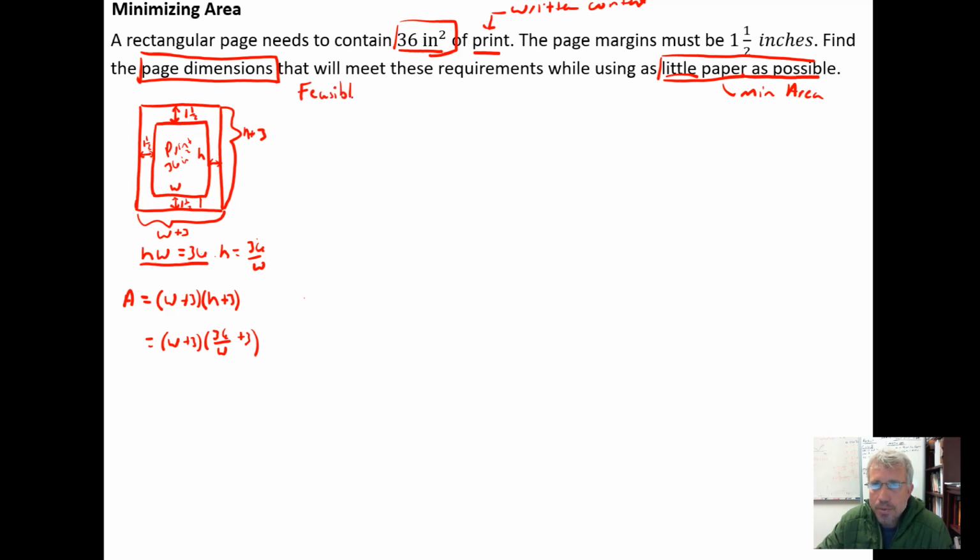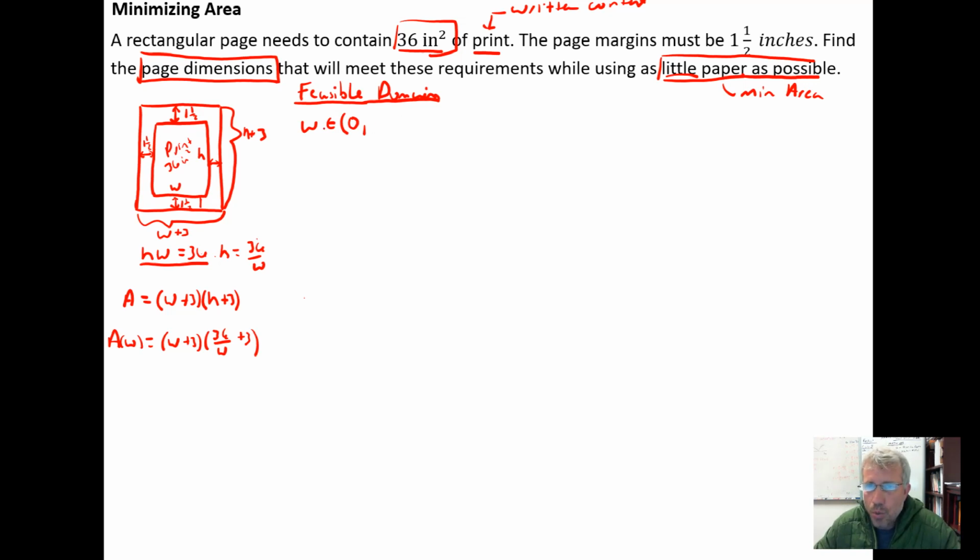And in this case, it's a little bit more difficult than it was in the first two examples. What I want to recognize is that here I have area as a function of just width. Well, the width can't be negative, so I know the width has to be greater than or equal to 0, but if I try plugging in width equal to 0 right here, I get a division by 0. So 0 isn't in the domain of my area function. I'm going to work with an open interval, which means I can't directly apply, unfortunately, the extreme value theorem.